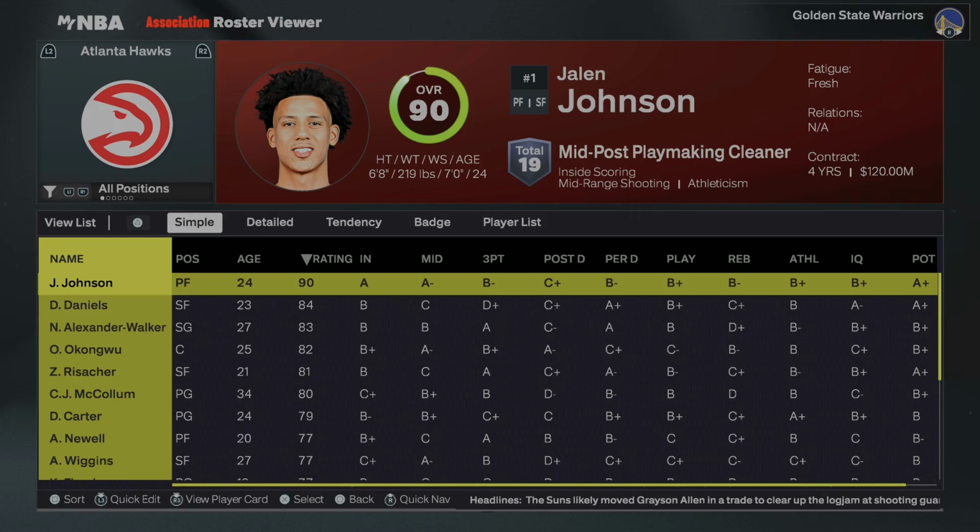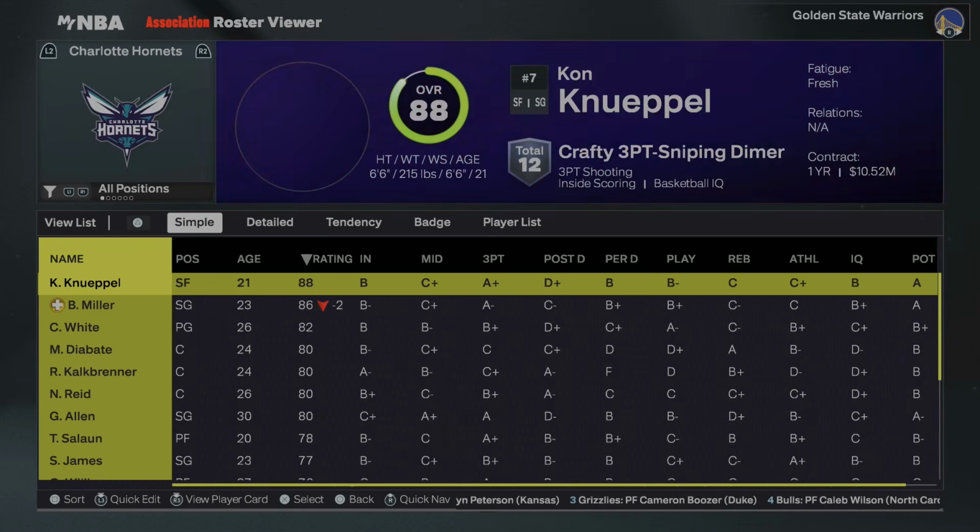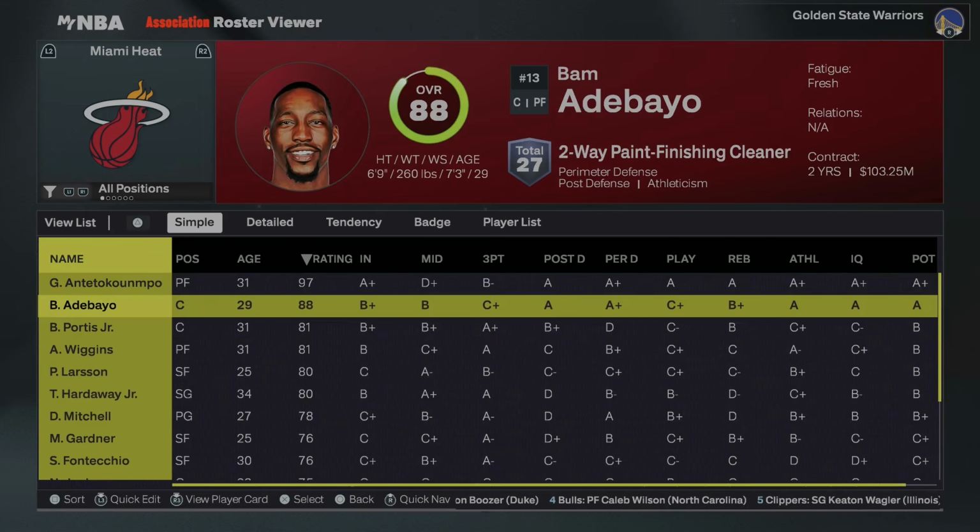This is for my own fun. I've been having a lot of fun doing it the last couple of years because it helps me keep up with the lower level moves in the NBA that aren't just popping up on my feed. So I've been having a lot of fun with that. But I'm sure there's more accurate files out there.